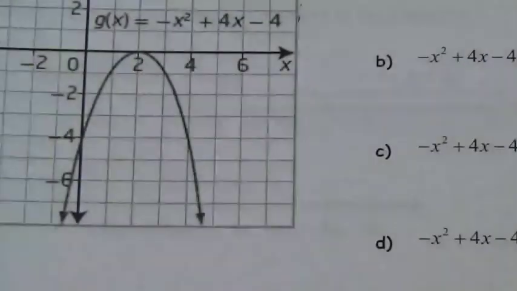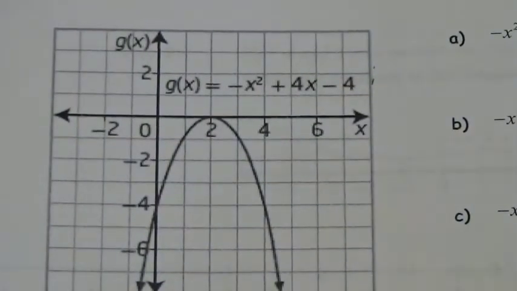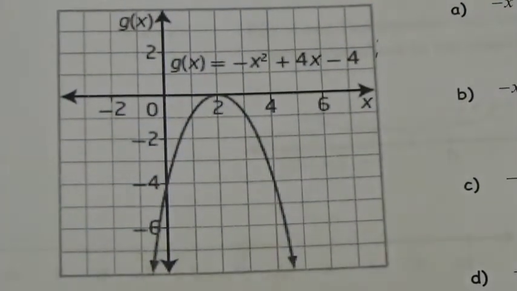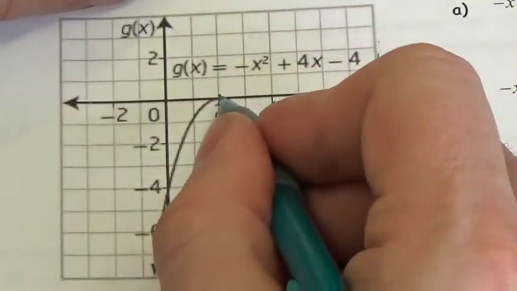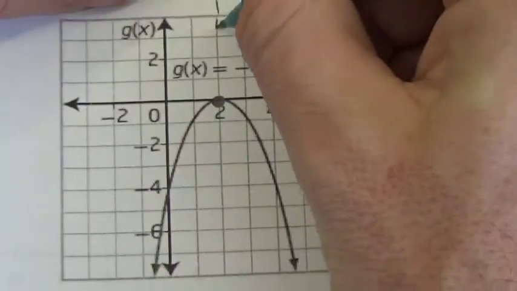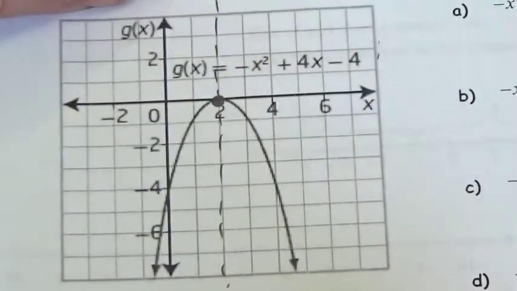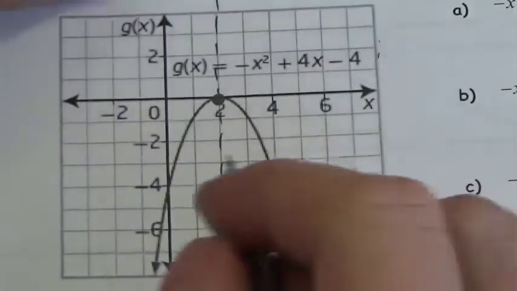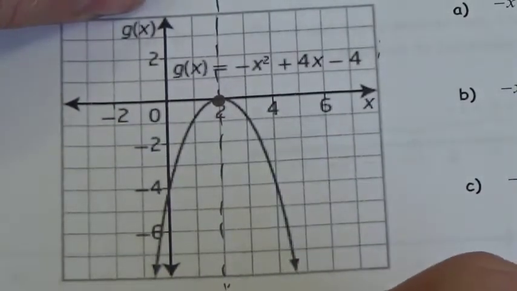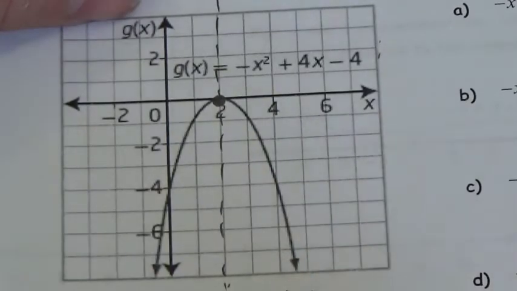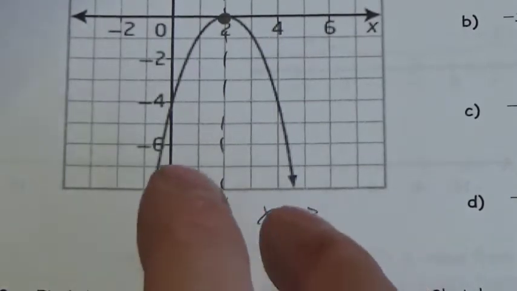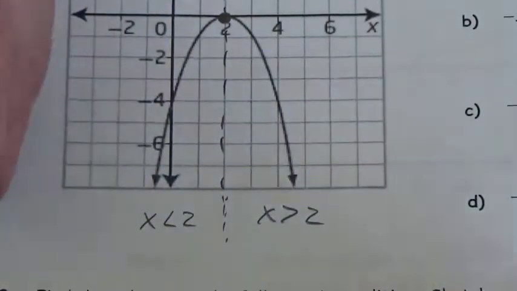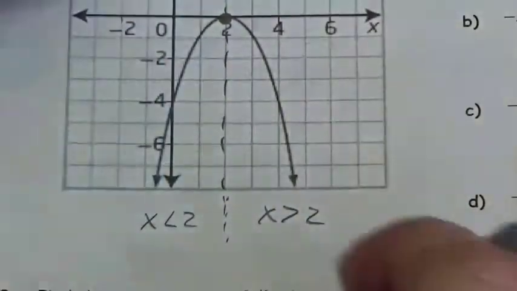Let's take a look at another one. Okay, now this one's slightly different. This one has been designed to kind of play with you a little bit. So this graph right here, we can see when we plot this, has an x-intercept here at 2. Now, here I put a line through there at 2. That breaks me up into a couple of intervals here, x less than 2, x greater than 2. Now, because I've only got 2 intervals here, this is starting to feel a little weird. I would feel better if I had 3 different intervals here with 2 x-intercepts breaking it up into 3. This feels a little weird.